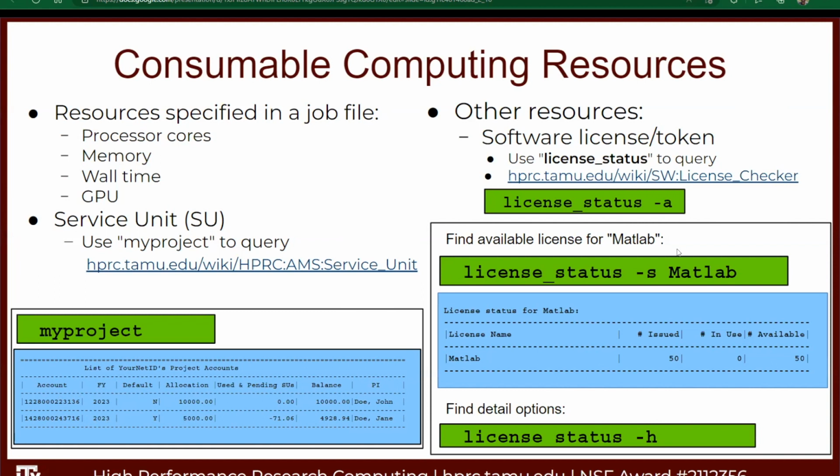And for the software licenses, you'll be using the license status command. It shows all the licensed software that is available, and how many licenses are available for you to use.